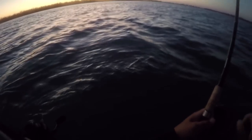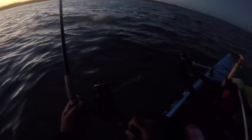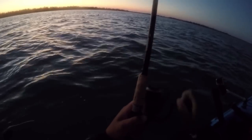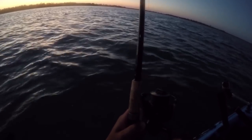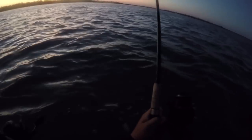Oh, stay on the other side of the buoy. Oh, I'm on the wrong side of that buoy. Oh, stupid shark anyways. And I'm wrapped on that buoy. No, he's still on it, and he's still wrapped on that. Hey, what are you doing there? He's got me wrapped on that buoy. Stop. Oh, he's just knitting a sweater. Another one. Oh, you gotta be kidding me. I don't even know where my other line is at.